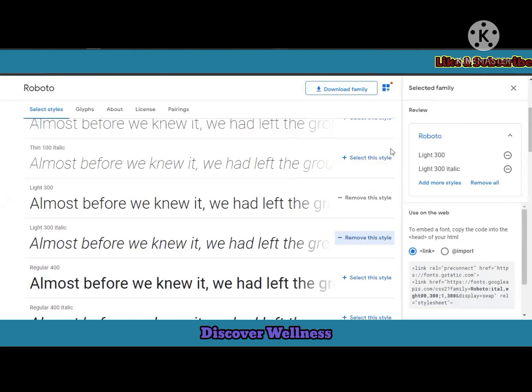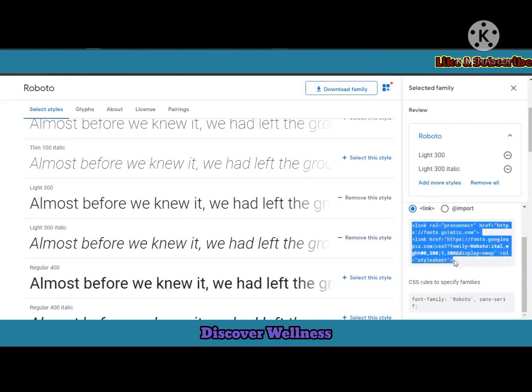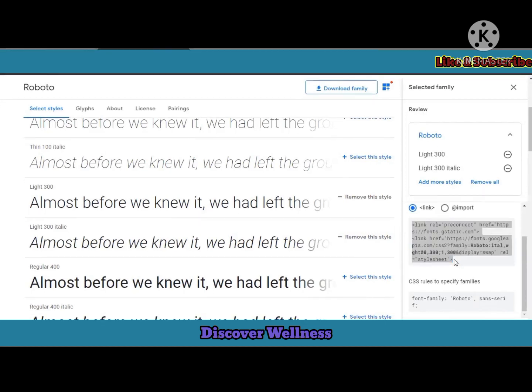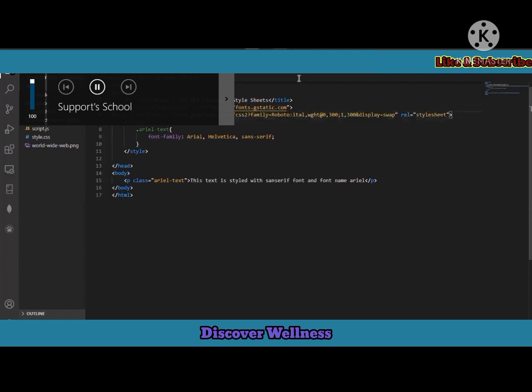Right below the font information, you will have the links and the invoking methodology for the fonts. This is a standard style sheet link, so we will copy this and add it to the HTML document.